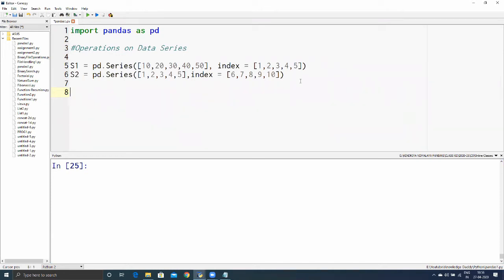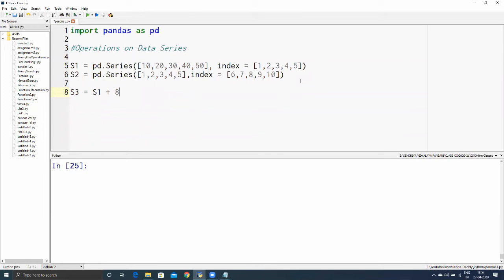What happens if we try to create a series with values S1 and add a constant value 8 with it? It's not a series, it's just a constant value.